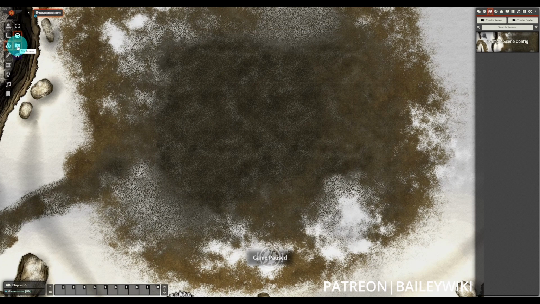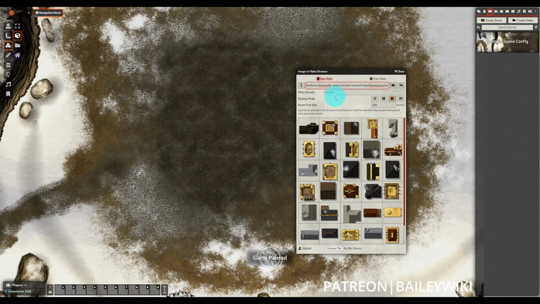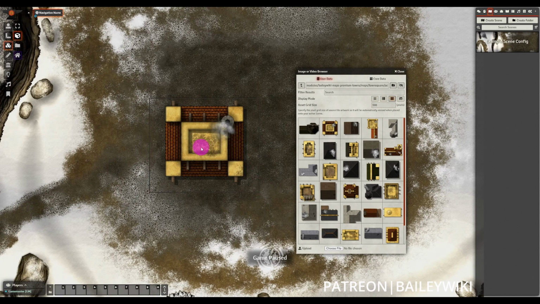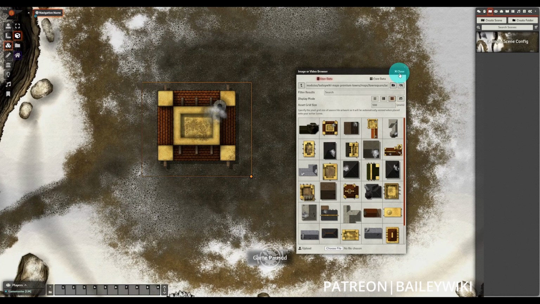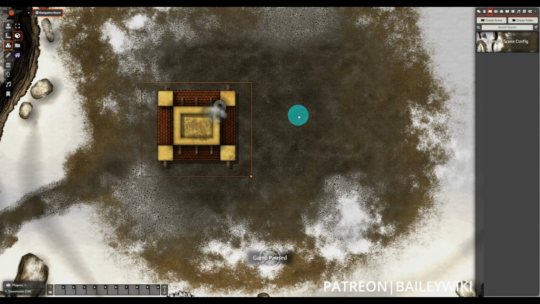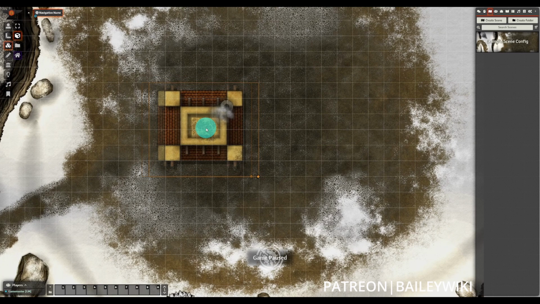I'm going to clear this out, and now we're going to look at the tile browser. When I go through and look at my user data, it's going to start me with the image. And the important thing here is the asset grid size. This is going to determine the size of the tile you bring in. You'll notice when I bring in this roof, it's a nice square shape. So it's got the right aspect ratio, no matter what my asset grid size is. And once I've brought the tile in, it functions identically to tiles that were drawn with the Place Tile tool.